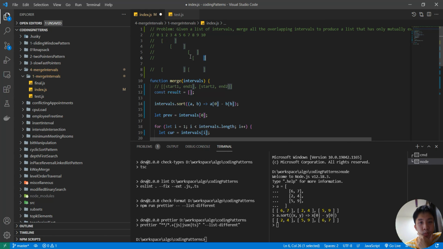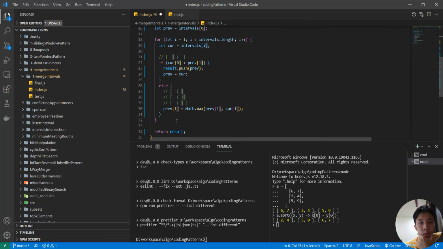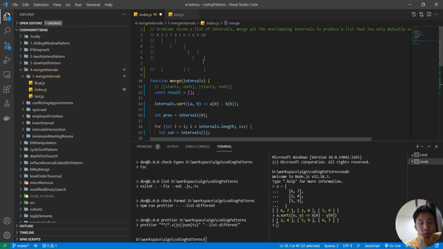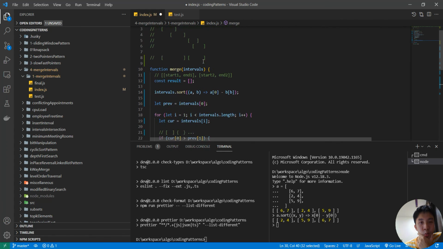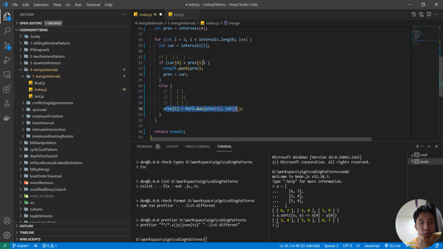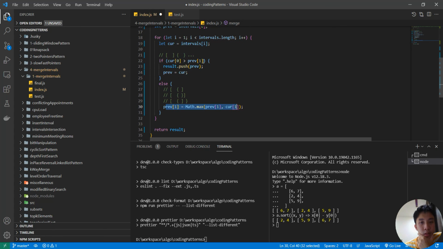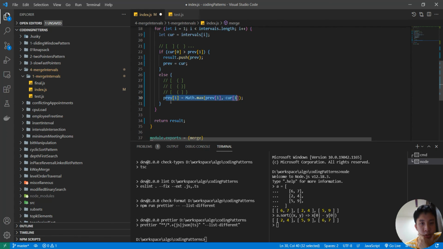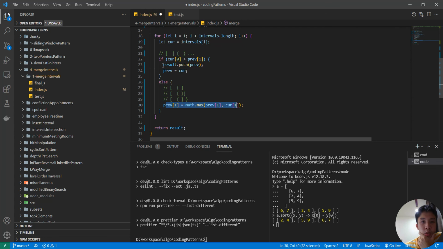We exit the loop, and the previous at that time stores the last merged interval, but we haven't pushed it to the result yet.